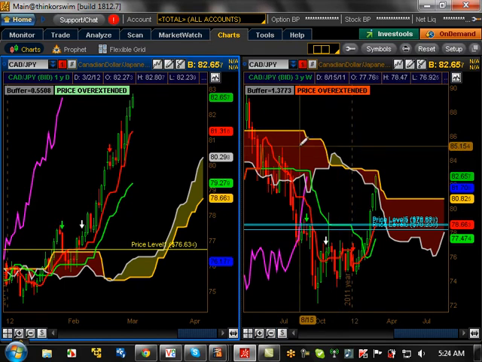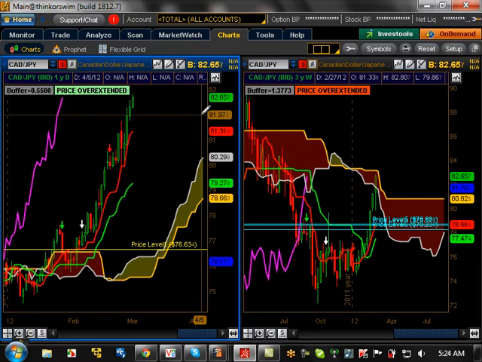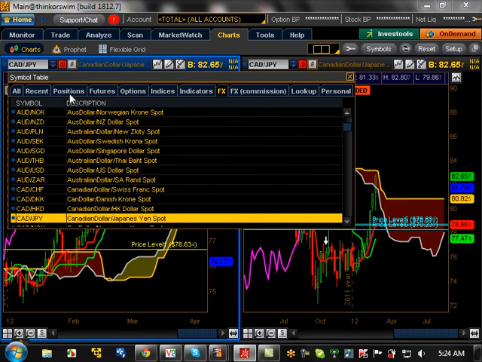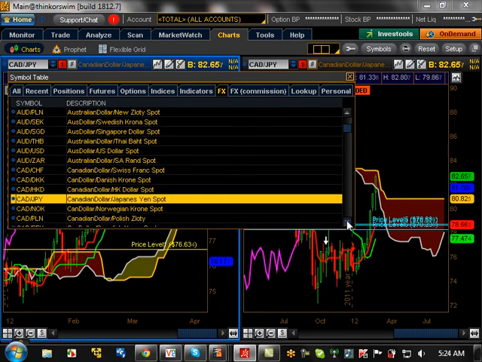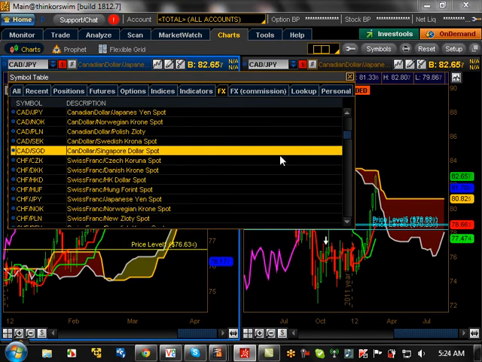Major resistance level is going to be now at 83.21. Support level is going to be at 79.27. This thing definitely needs to pull back. I'm not sure when it's going to happen, but it definitely needs to pull back to continue to keep on going up, because this upward trend is not too healthy now.